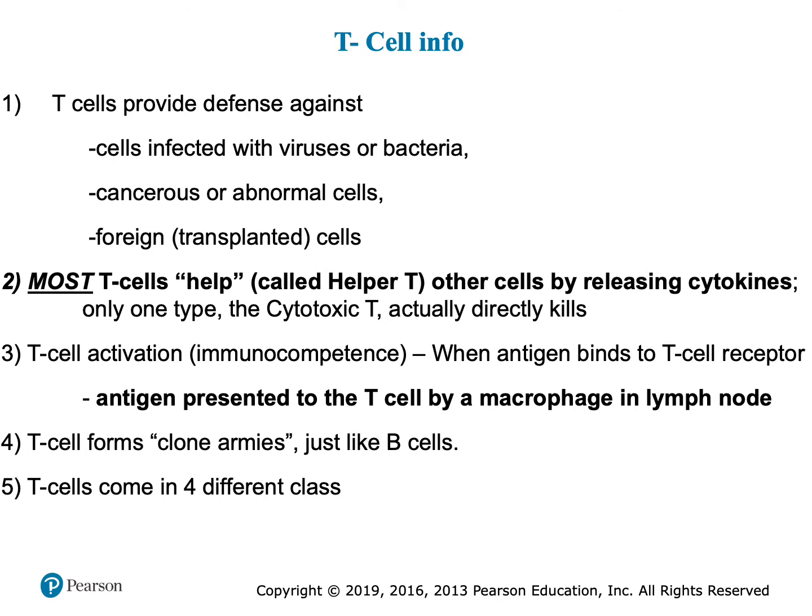Okay, so some specifics about T cells, just what they can do and what they are. T cells can defend us against bacteria. They can defend us against viruses. They can defend us against cancers. They can defend us against about any abnormal cell. There are even precancerous conditions that the body would attack, like actinic keratosis, so precancerous skin lesions.